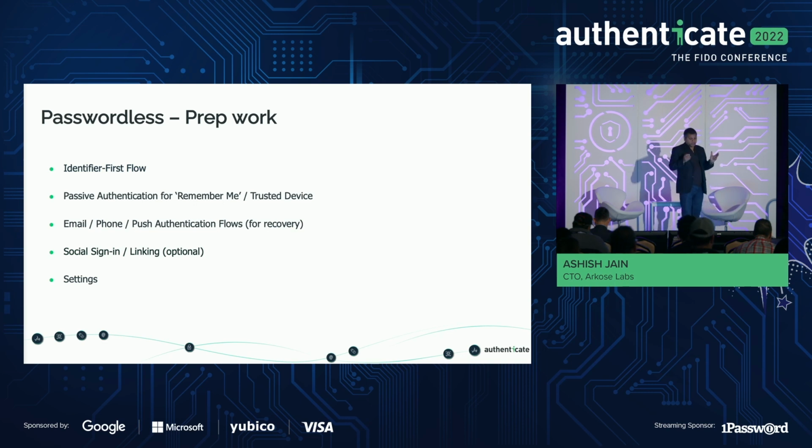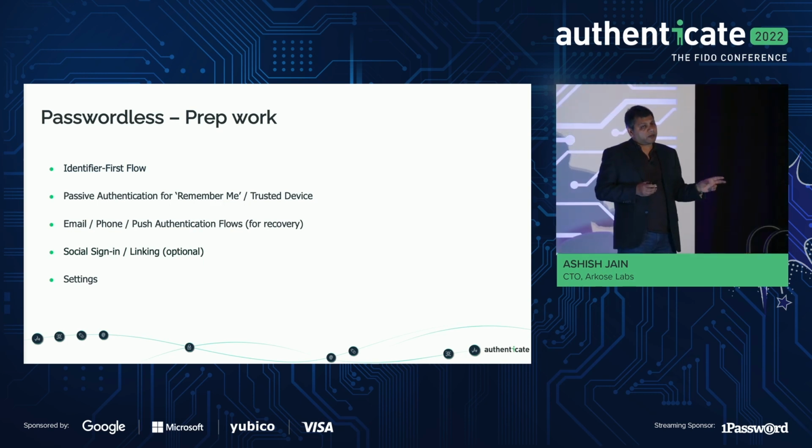The other thing that you should think about, for instance, is passive authentication, because it will help not replace, but augment your active authentication strategy. And there are a number of companies, Arkose being one of them, where you can do things like device fingerprinting, behavior biometrics, and IP intelligence to augment that information.